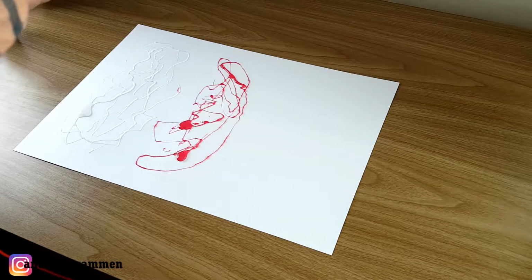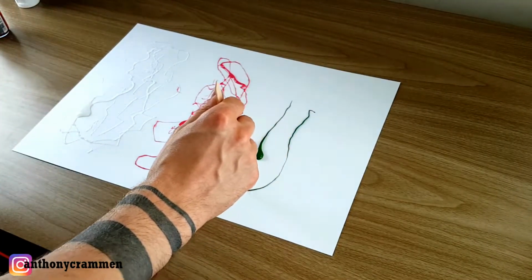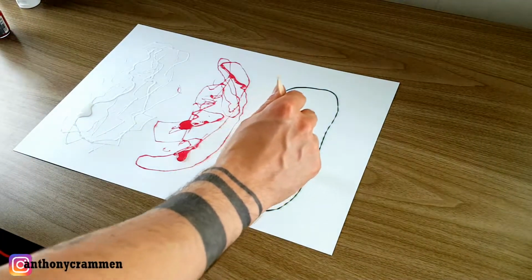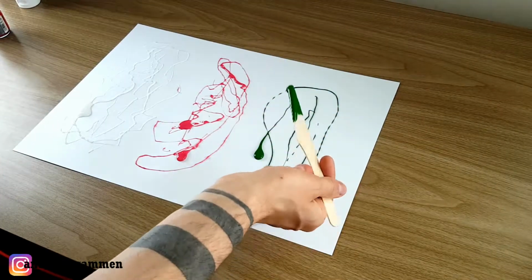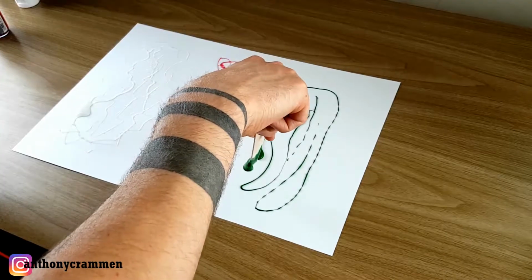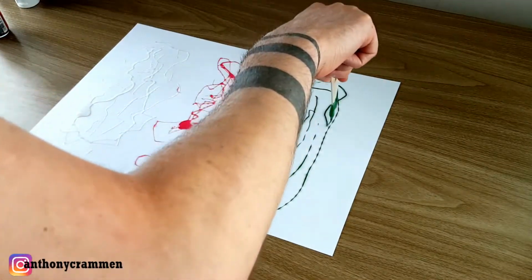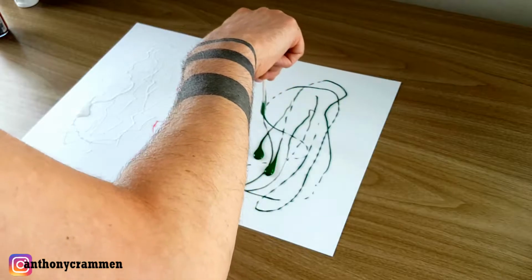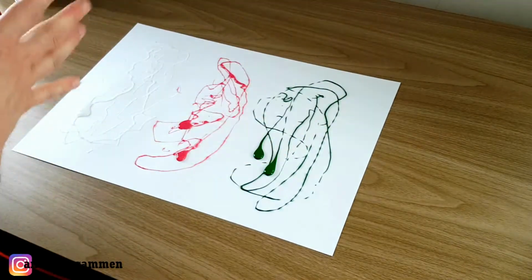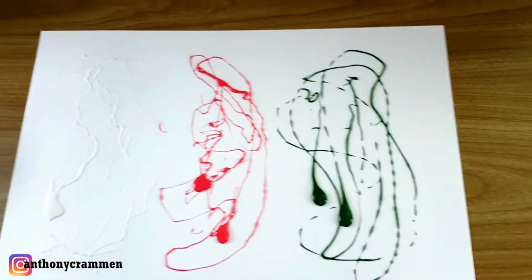Right. And then again, just kind of do some strings with it. It is similar to PVA, but with PVA what you'll find is it'll just kind of spread out. It won't maintain the structure, it won't maintain the strings or anything like that. Whereas with this stuff, it kind of dries quite plasticky and hard, and it maintains that structure. Whereas PVA tends to just go into one big blob. So that's what it looks like at the moment.